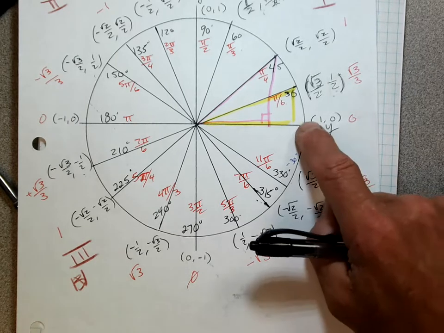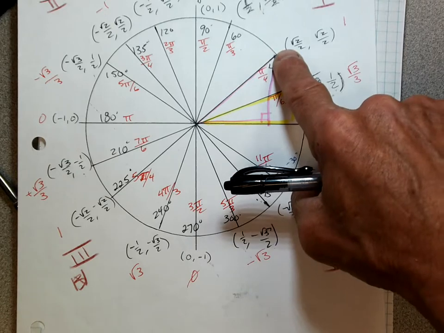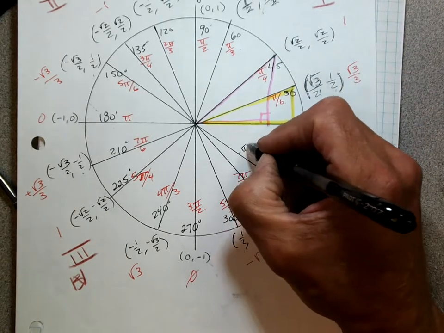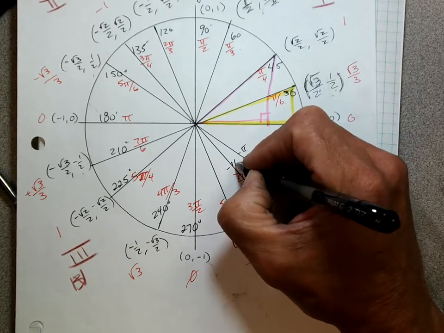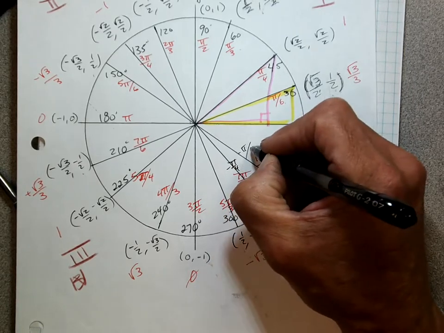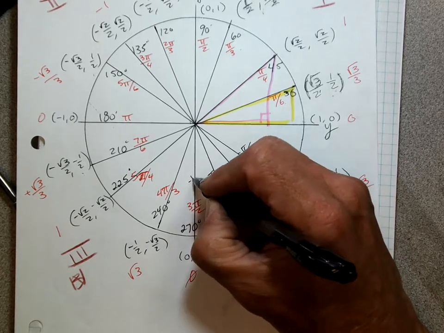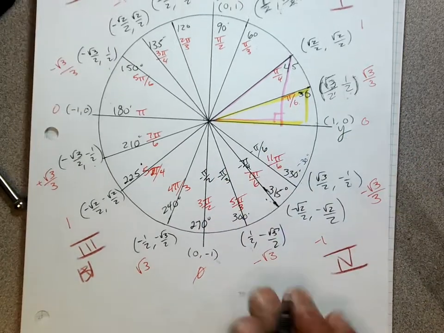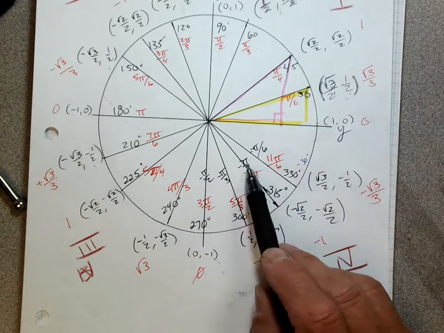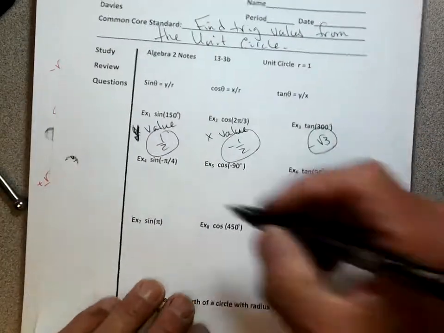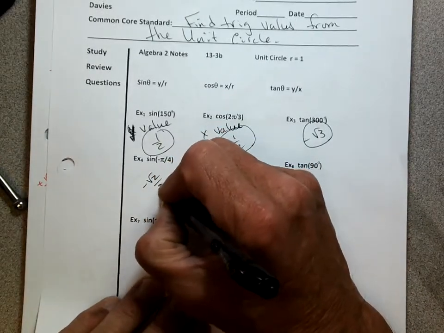You want me to do that again? Okay. Pi fourths is here. If I want a negative pi fourths, negative pi fourths is here. That's a negative pi 6. That's a negative pi thirds, and that's a negative pi half. So I'll just put that in my unit circle to help me out later, okay? So negative pi fourths is here, negative square root of 2 over 2. Boom. Negative square root of 2 over 2, because it's the y value, okay?